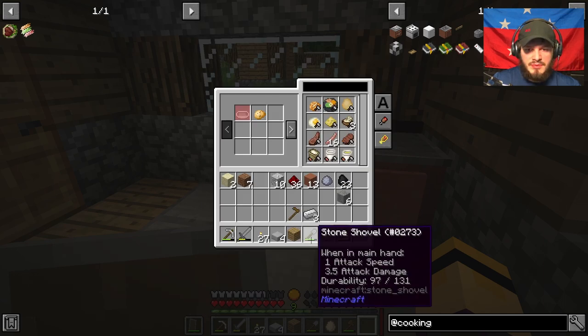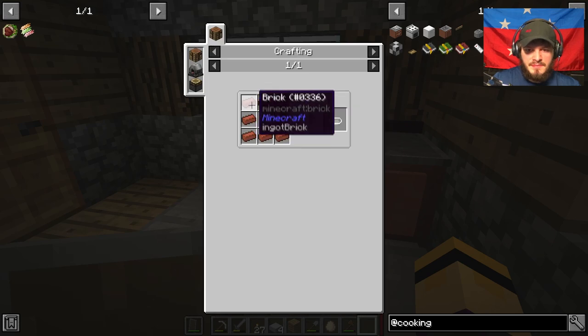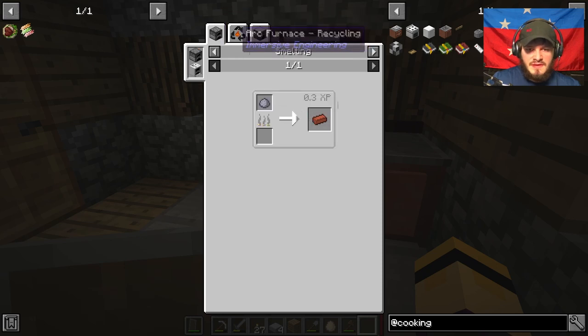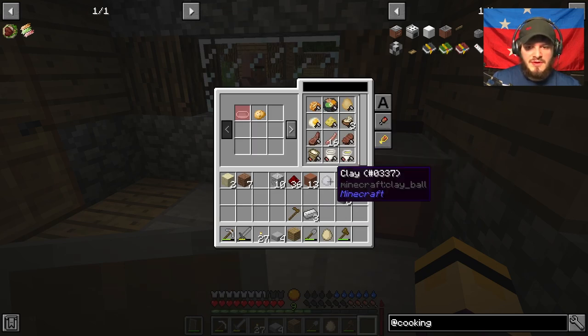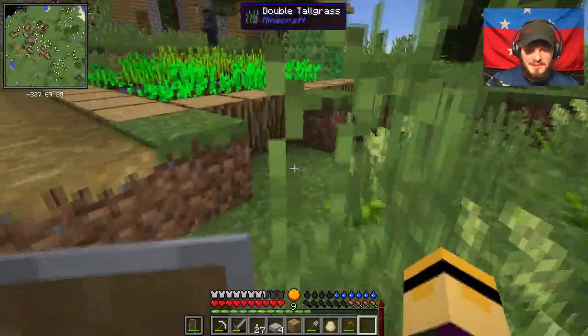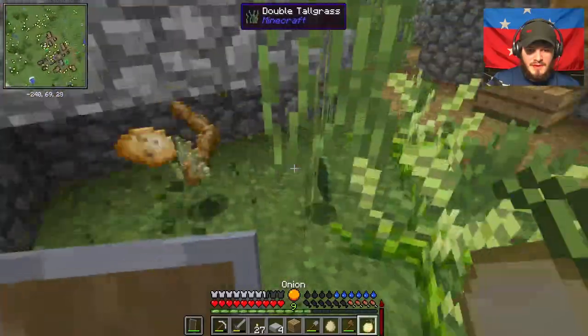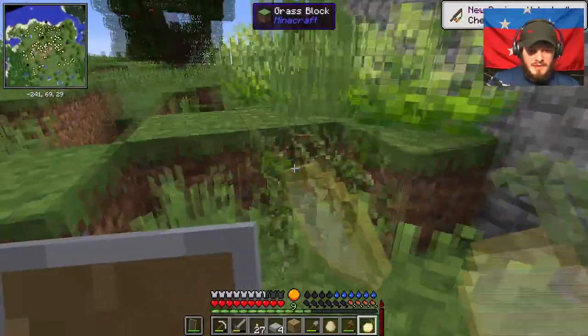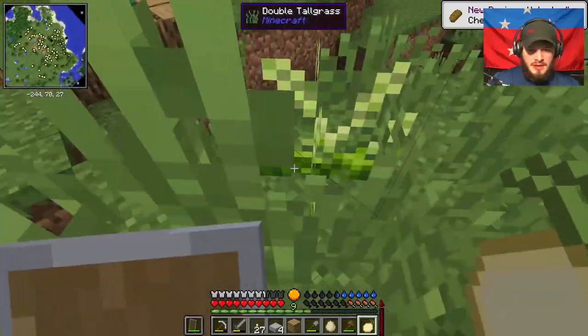A bunch of bricks. And can you make bricks out of clay or out of terracotta by chance? Nope. So we have to go find more clay. I have one clay ball, and that's not going to cut it. Let's break some of these just so we can get some good gardening going on.